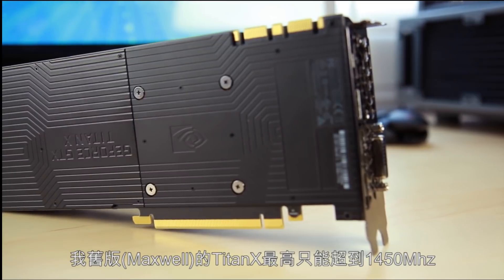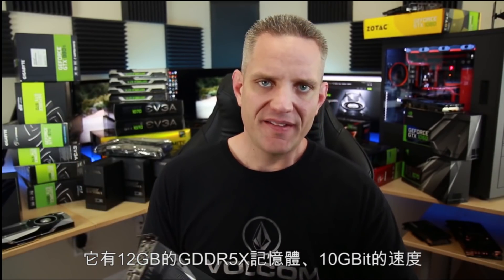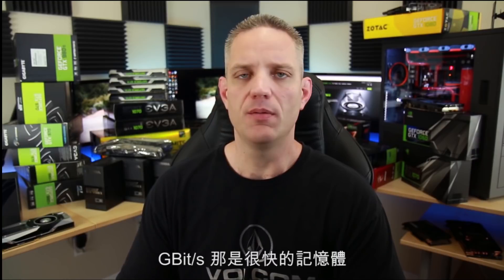The Maxwell version of Titan X is somewhere in this pile here, kind of maxed out at about 1,450. The three that are in Skunkworks get up to about 1,500, but this one's base clock is barely below that. We're going to push this thing as far as we can. I didn't have to pay for it — I just had to give a couple of my kids to NVIDIA. For memory, it's got 12 gigabytes of G5X running at 10 gigabit per second. That's some fast memory — it's 10,000 megahertz, and that's overclockable as well.